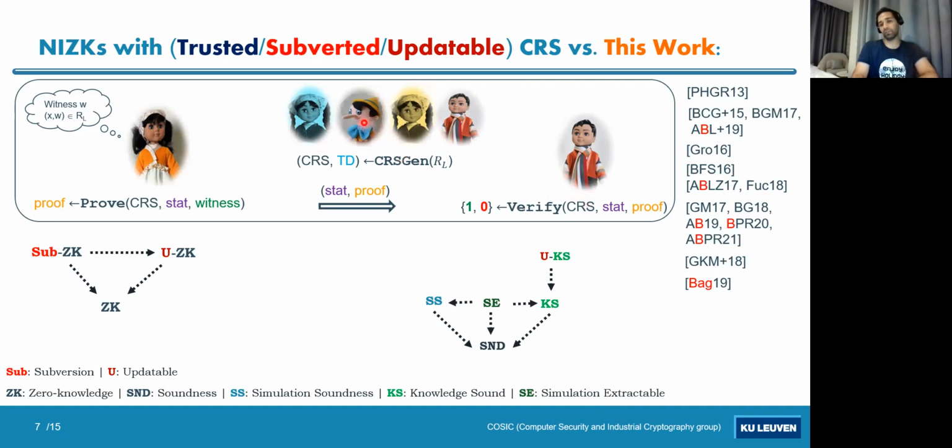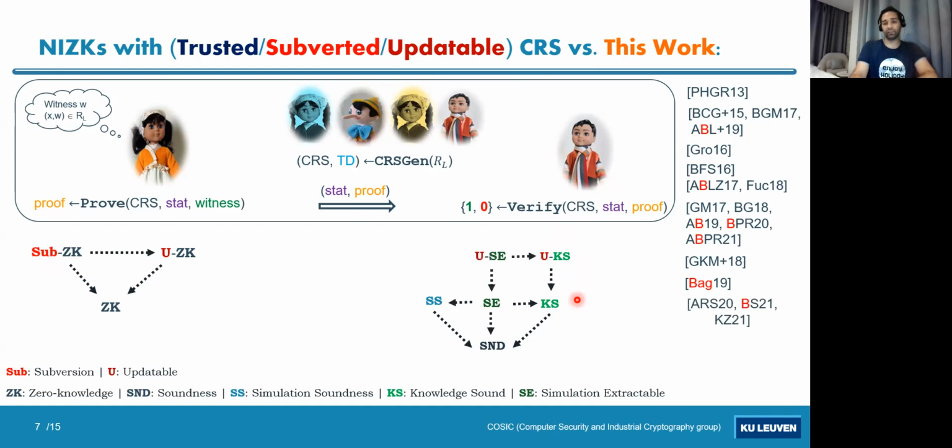But the good thing about these protocols is that it's possible for the verifier to join this MPC later. Basically, you get the CRS, you update it, and you don't trust a third party, you just trust yourself. This was studied in the Groth 18 paper, and they showed that we can achieve subversion zero knowledge and updatable knowledge soundness. Basically, the prover doesn't need to trust, the verifier only updates the CRS once, and we achieve zero knowledge and knowledge soundness.